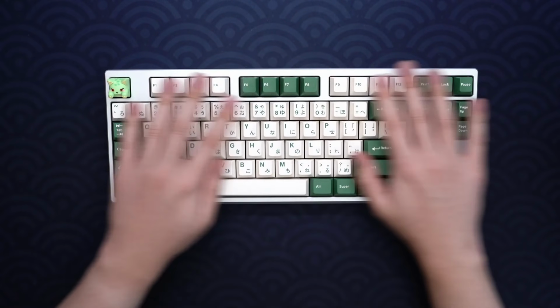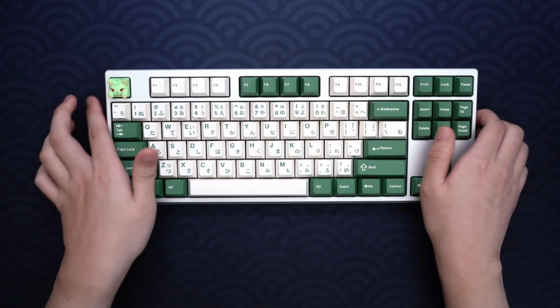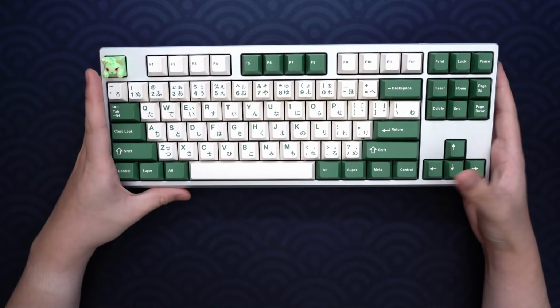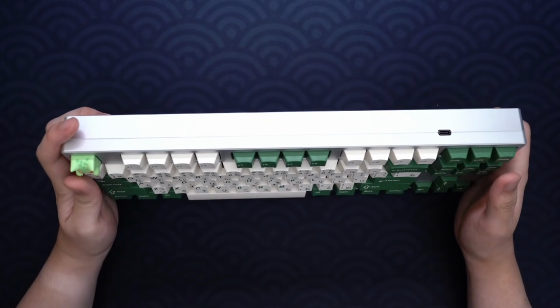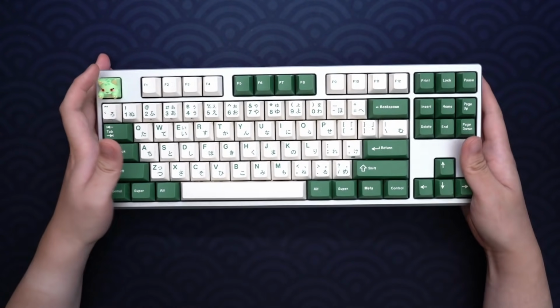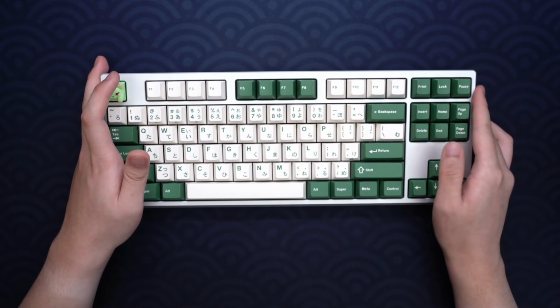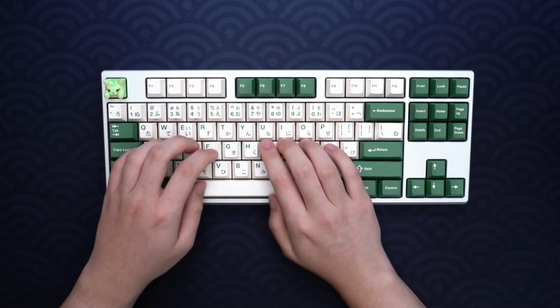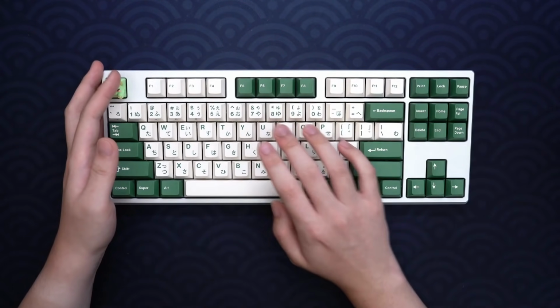So, what are my thoughts on this board? Honestly, I am very, very impressed. The machining quality is great and the anodization is really good. I wouldn't say it's the best anodization, but it is a lot better than what I would expect from the price range. As for the typing feel of the board, I am speaking only for the 88 tadpoles.